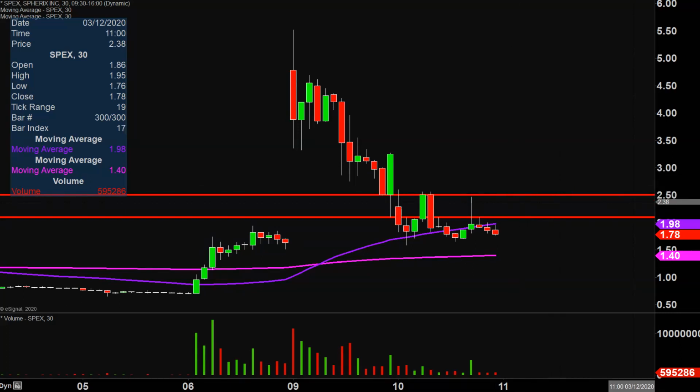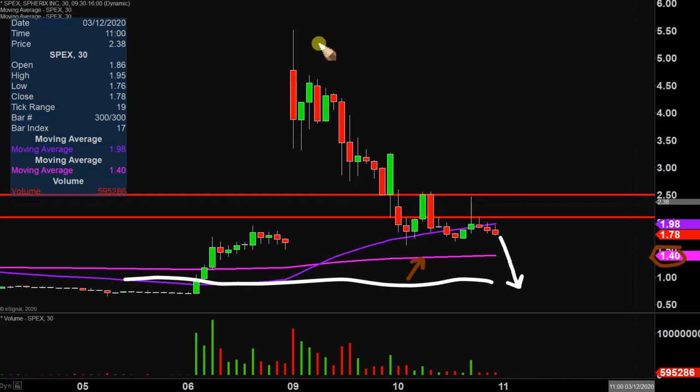On the flip side of things, I'm not saying the entire chart is destroyed, but the price is certainly approaching a very, very important level, and that is the $1.40 mark, which is the value of that pink line there, the 200 period moving average. And the reason that is so important is if the price were to go down to that 200 period and then just continue on down, at that point, that would be literally putting the price right back to where it was before the big explosion upwards.